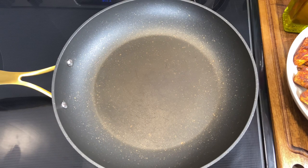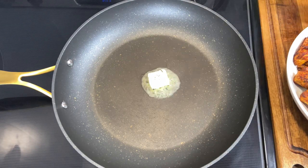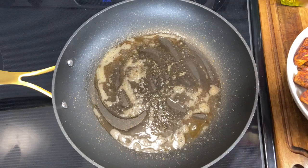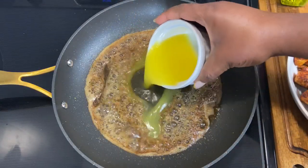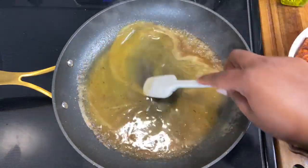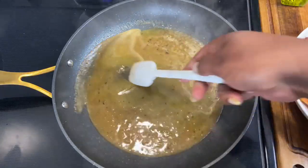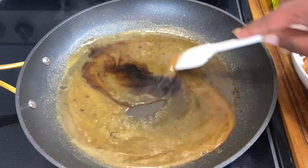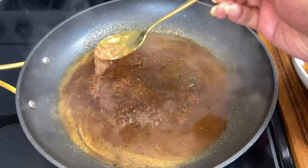Now it's time for that pineapple sauce. We're going to start with some of that same Kerry Gold butter and a dash of olive oil. Next we're going in with the honey and the pineapple juice — this is just pineapples that I diced and blended; I did not add any water, that is why it was so thick. Next I'm going in with some soy sauce, just a dash, and a dash of that seasoning mix from the fish.